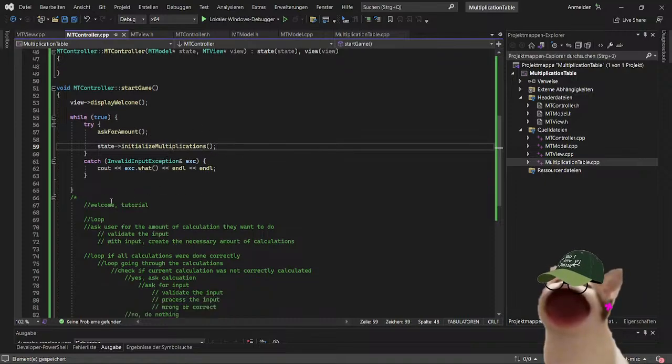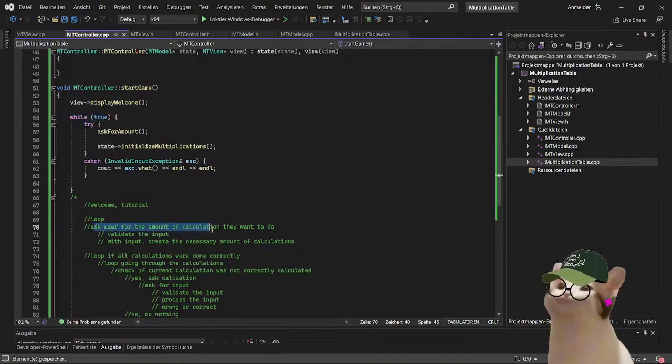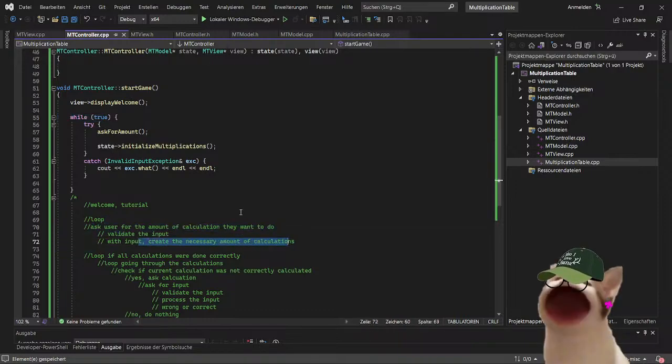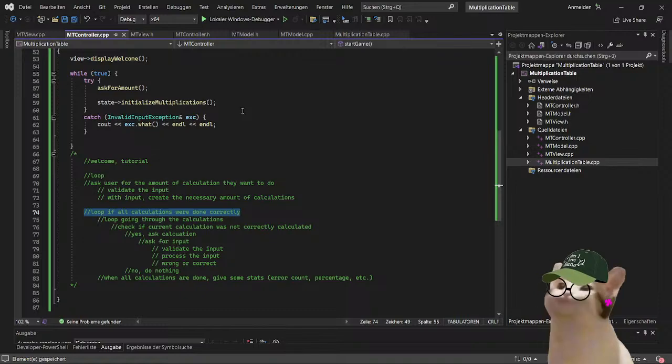So what I need to do now, so basically I'm here in the loop, I'm asking, validate, create the necessary amount of information. Loop if all calculations were done correctly.